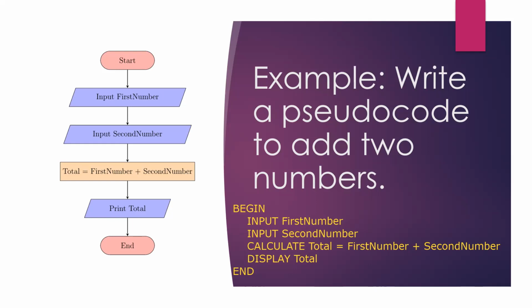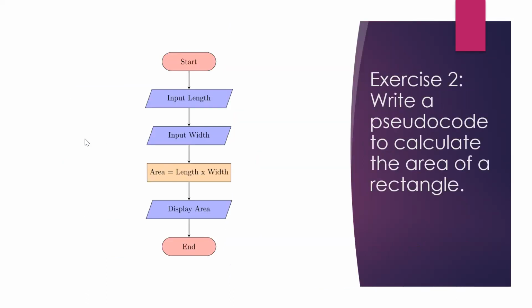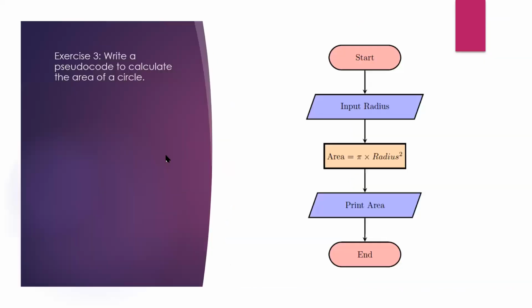And the next one, calculate the area of a rectangle. This will also be the same. So let's do the third one. I want you to try this one alone, and then can you share your code maybe in the chat, or you can use WhatsApp, right? Okay, write the pseudocode for this one.